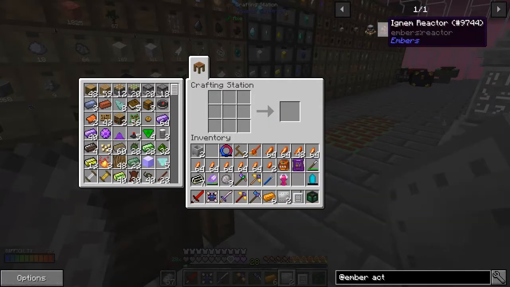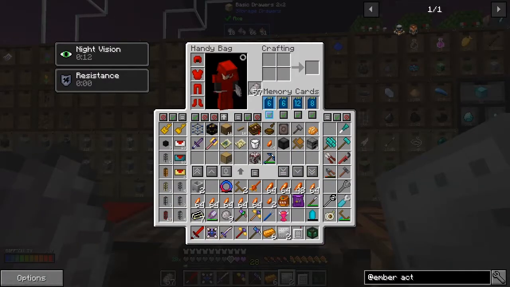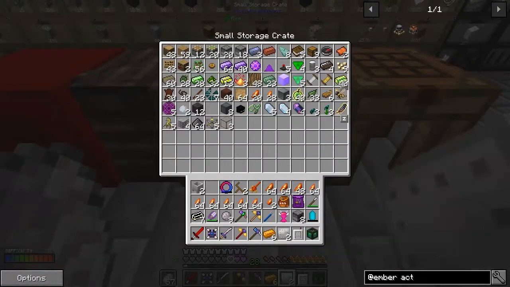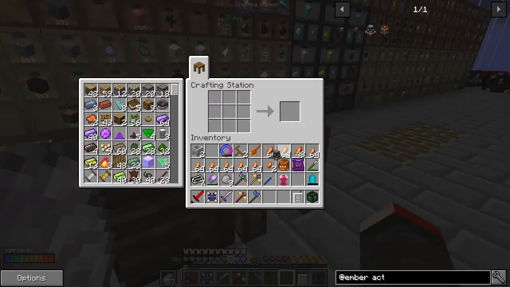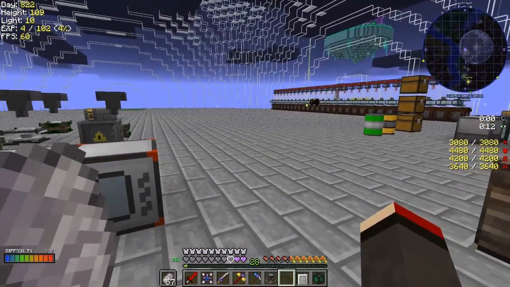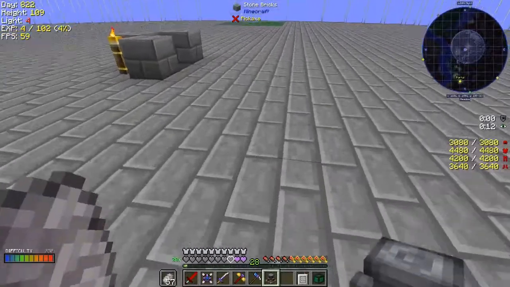So what we need to do is this one. What am I missing? Just the furnace. The furnaces I've made. I think I brought them with me. I did, look. Let's put that furnace into here, because it's sometimes used as a component. So now we should be able to craft it up easily. So now, I'm not 100% sure how to use this thing, but I reckon we've got to go and put it down where the other ember stuff is. Let's go and have a look at that.